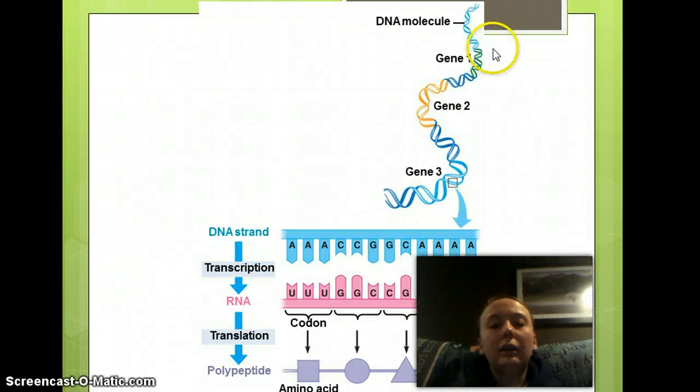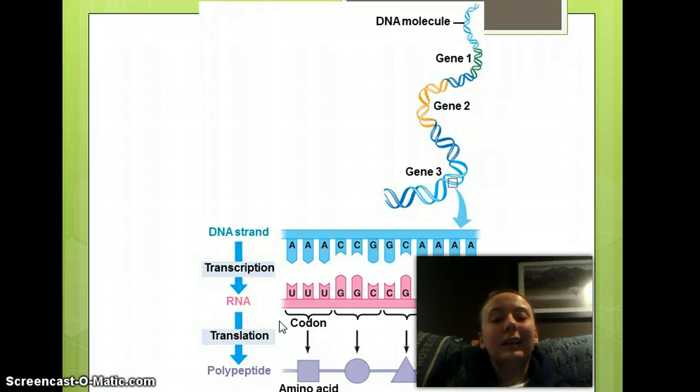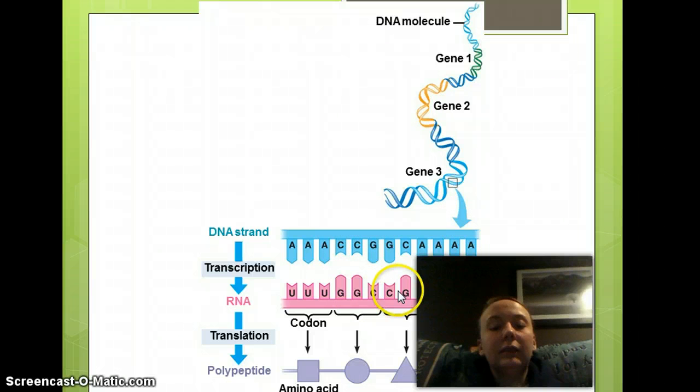Then let's take a look at the overall picture. So we have a bunch of genes on our DNA. Those genes are copied, transcribed into RNA. Now this is something kind of new. Our A's in DNA will turn to U's in RNA. Okay, and we'll talk a little bit more about that in class, because it's something that you just have to remember. So A's go to U's, but our G's will still pair with C's, and so on.